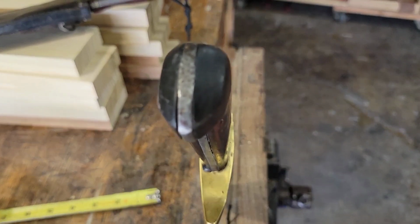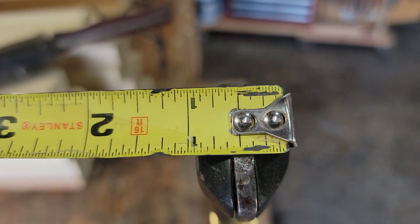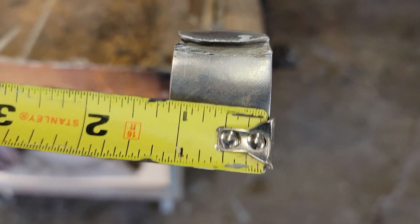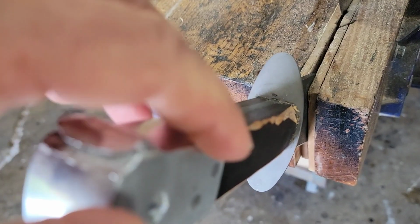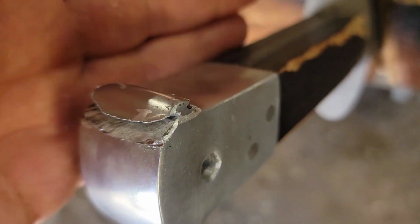I wanted to show this handle, and the rear end of it, and get the tape measure out just so you guys have an idea. Right, so we're about 7/8 of an inch width there, and on the back side of this we're at 1 1/8 inch, so we're a solid 1/4 inch fatter on this big hunk of aluminum. And these edges are not sharp enough to cut with, obviously, but they're way too sharp for your hand.